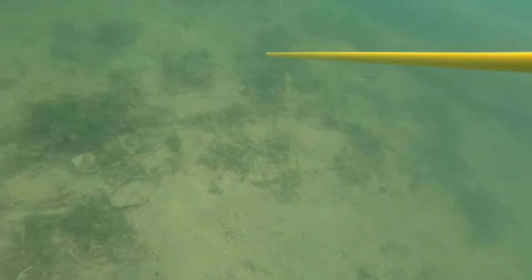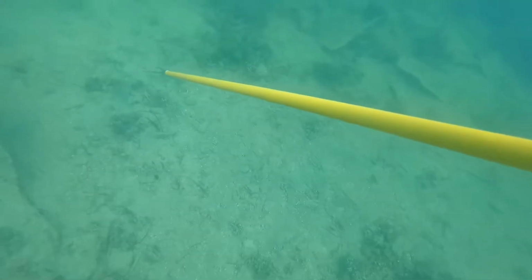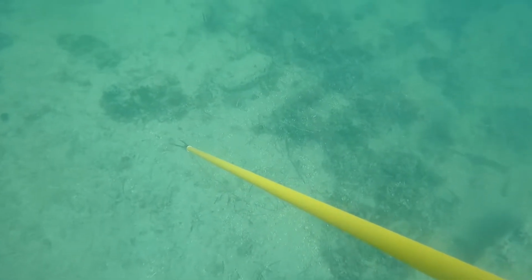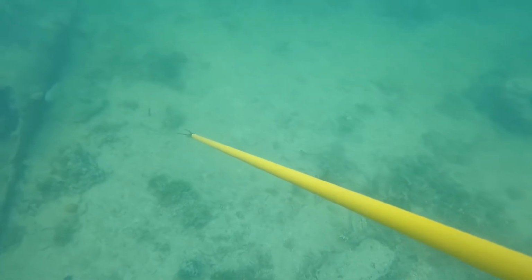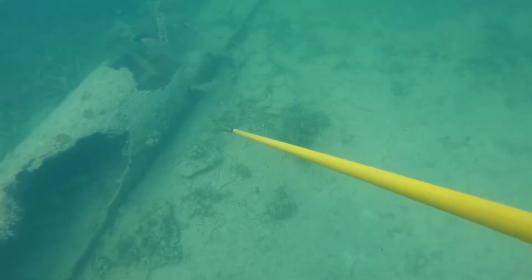I think it's still cool. You kind of see where it goes from the grass back to the sandy coral garden, sandy area. Just the change can harbor lots of different fish. See the angelfish, gray angelfish. There's a couple queen angelfish throughout the video as well. I think there might be a few French. Get all three of the main ones. There, the parrotfish, the porkfish.